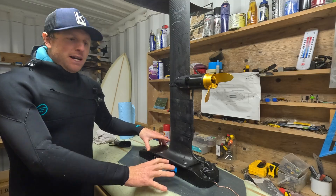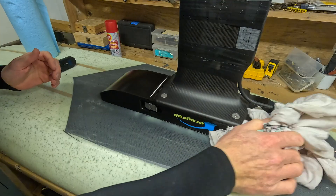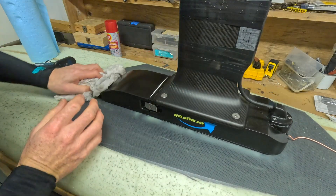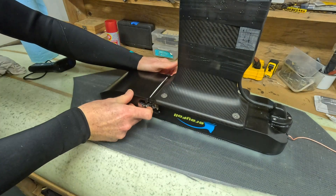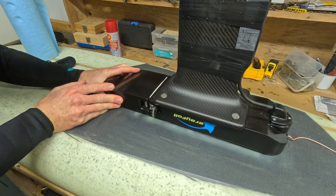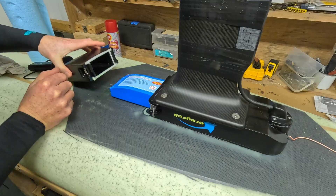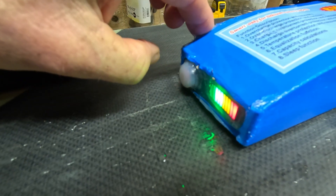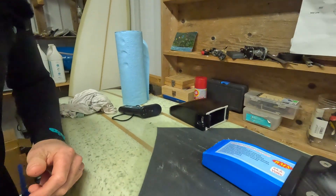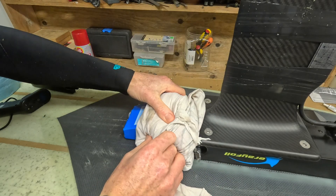That was actually really helpful — not having to play around with the variable speed too much, just holding it in full and getting going, then trying to get up onto foil and zoom along. But while everything's still wet, I want to open up this battery compartment and see if we're able to keep it waterproof. This is a big moment of truth — to see if those adjustments and modifications were able to keep this dry.